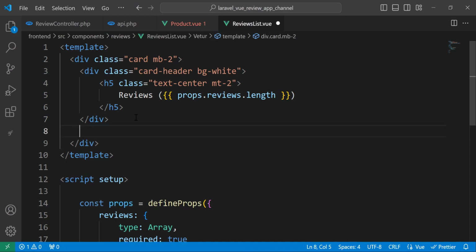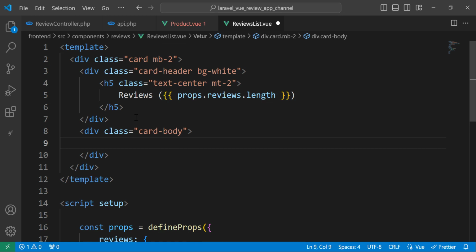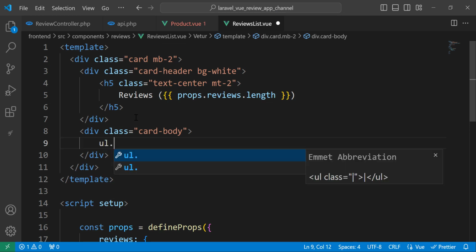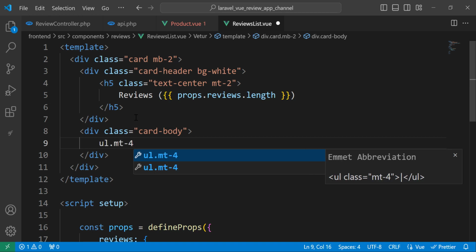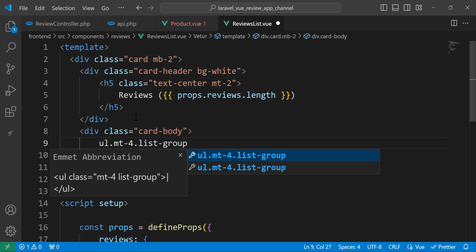After the card header, let's add a card body, and inside the card body we will have a list, and the list has class margin top bottom and list-group.